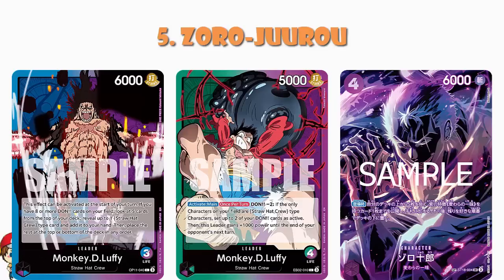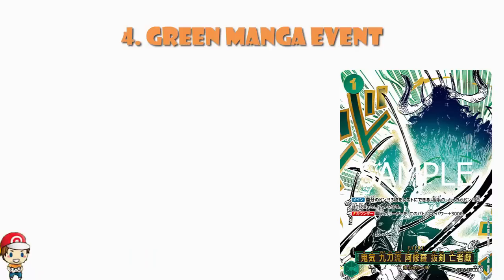In at number 4, we've got the other manga event. This is the green one, the one that fits in with Zoro. And the name is something along the lines of Demonic Spirits, 9-sword style Ashura, sword drawing ghost play, or something along those lines. But it's the green manga event. As a main, rest-free Don, and then you choose 2 of your opponent's characters or Don and rest them, and as a counter, your leader gets 3k for the battle.